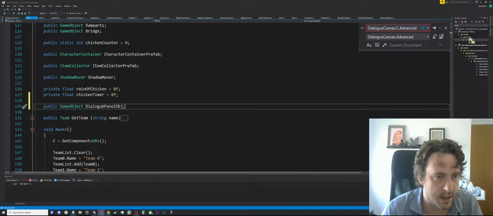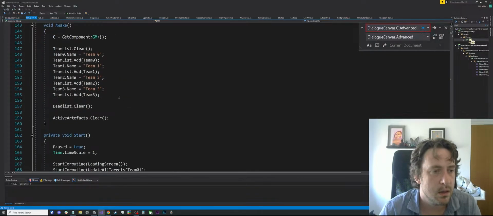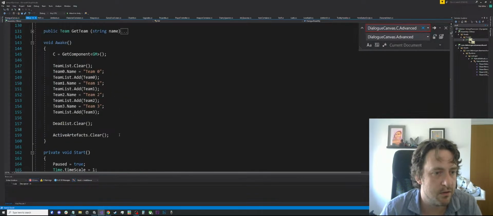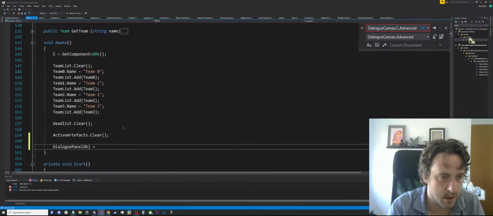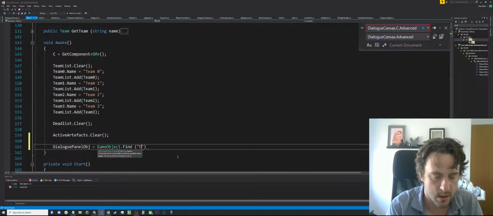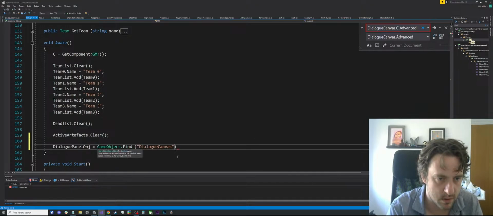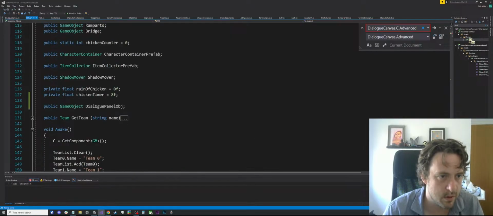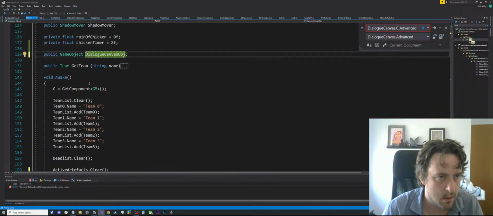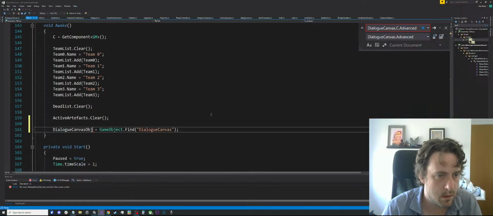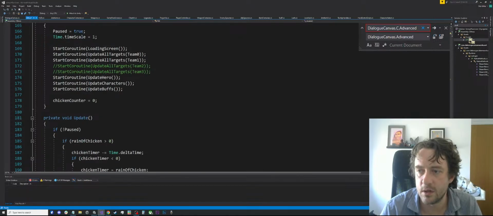And since that's not going to exist in the scene yet, the way to do it would be to say dialog panel obj equals GameObject.Find dialog canvas, and then that's the object that we set active.